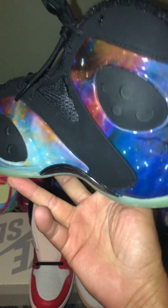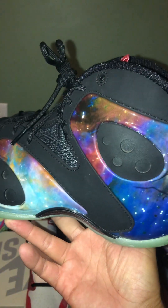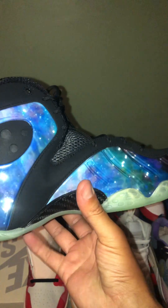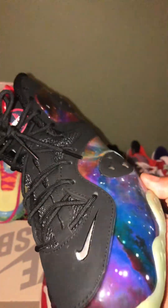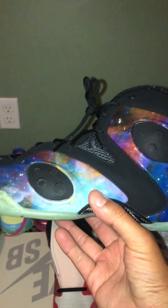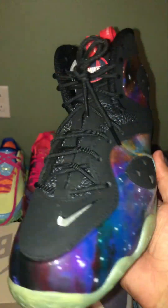There were no actual places that had this shoe. The only place that had it was, I believe, a shoe store somewhere out in Cleveland or New Orleans, and that store released them at their store only. There was no way I was going to go out there. But then there were other sources like the internet, eBay, Flight Club, StockX, Goat, and different retailers that had them for a resale price.